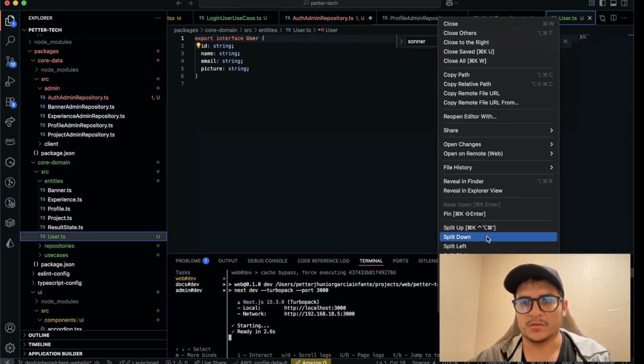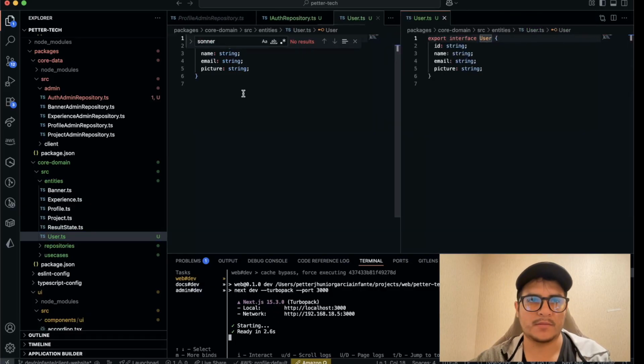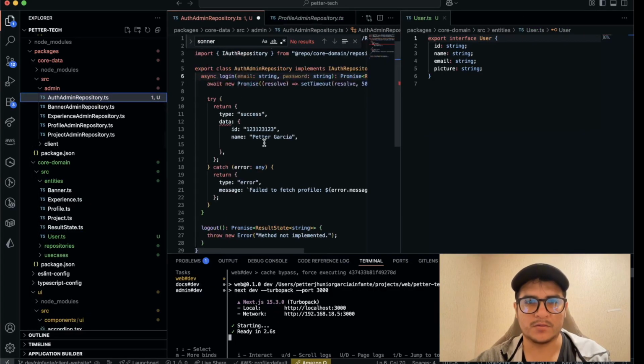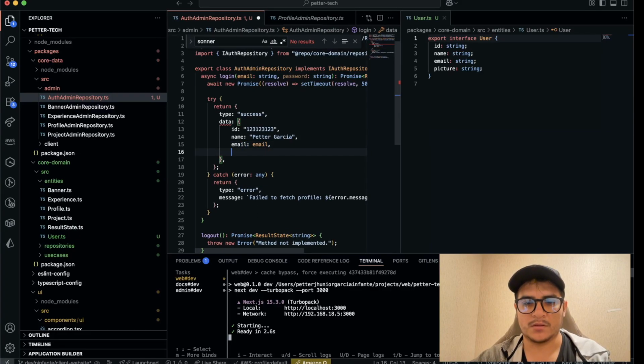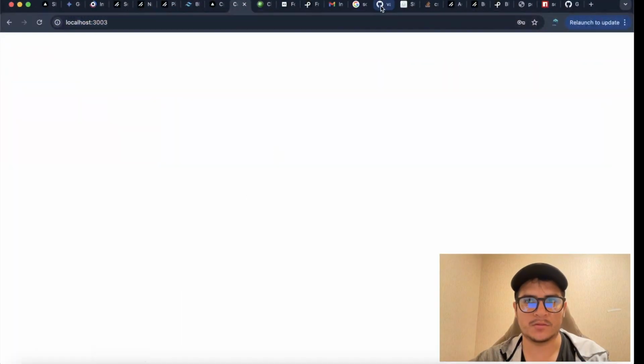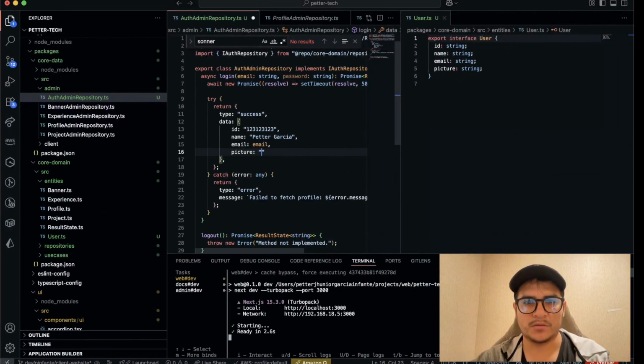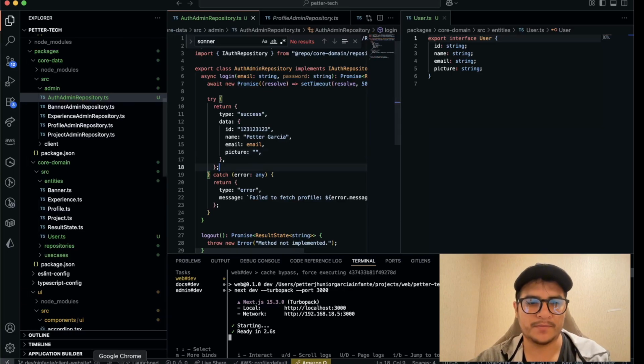Let's put this to the right, and now let's continue working on this. An email, which is going to be the same email, and a picture. Since we are not using the picture now, let's keep it empty.